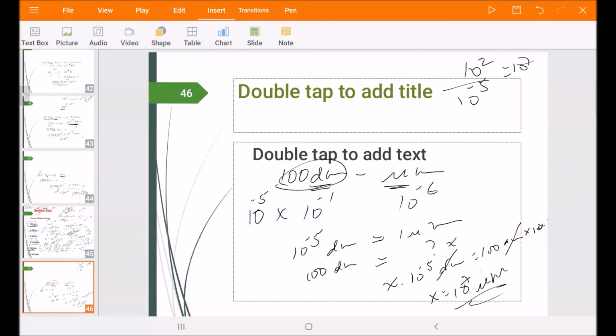So check the magnitude of the question. Consider the size: 10 to the power of minus 6 is micro, decimeter is 10 to the power of minus 1. If you multiply both the numerator and denominator by the same number, it is the same as multiplying by 1. So if you have micro, multiply by 10 to the power of 5 over 10 to the power of 5: 10 to the power of minus 1 decimeter on top, giving 10 to the power of minus 1 minus minus 5, which is 10 to the power of 2. So 10 to the power of 2 is what? 100 decimeter. So this is how you can cross check.